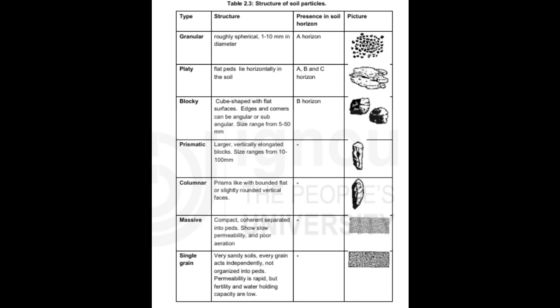Plate-like, platy, they occur in any part of the soil profile or are inherited from soil material. Prism-like, prismatic, columnar, they occur in subsoil particularly in arid and semi-arid regions. Block-like, blocky, cube-like, subangular, present in subsoil particularly in humid regions. Spheroidal, granular, crumb, characteristic of soils subject to change. Table 2.3 Structure of Soil Particles. Look at the screen.